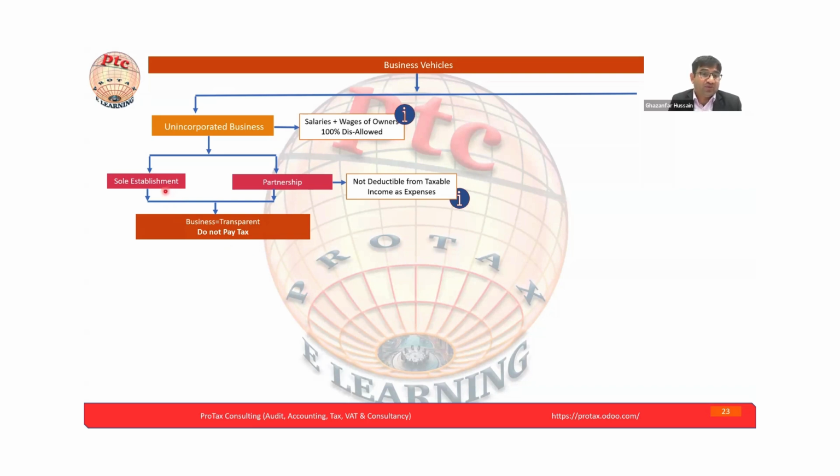10 million. The sole establishment's total assets are 5 million. So they will sell the sole establishment's assets and the 5 million will be recovered, but the balance of 5 million the owner of the unincorporated business will pay. This is the understanding when we talk about the unincorporated business. The owner is still liable for the operation or any kind of claim from such a mode of business. That's why they say businesses are transparent. Who will pay the tax? If the business will not pay the tax, the owner will pay the tax.